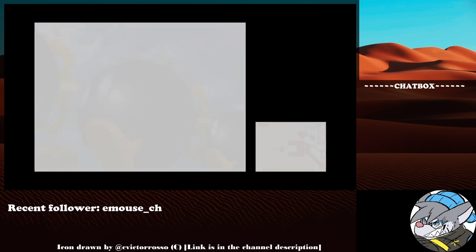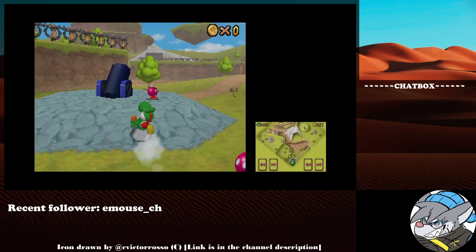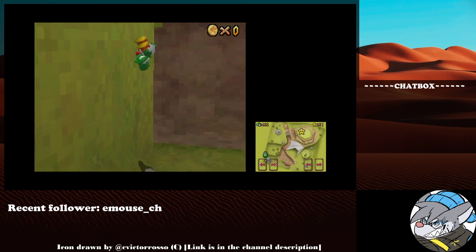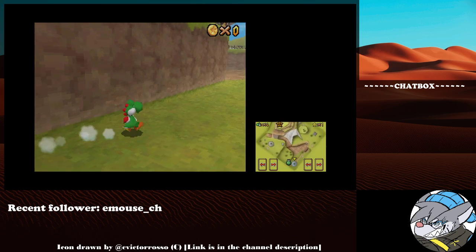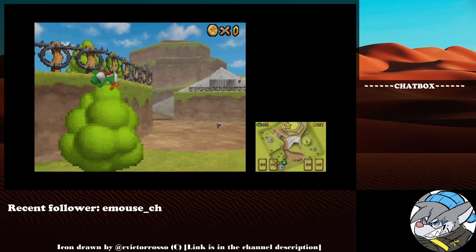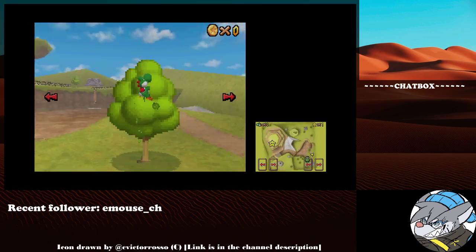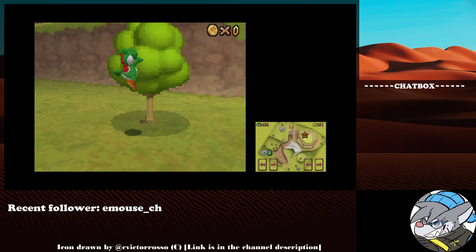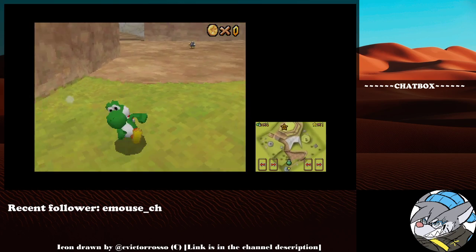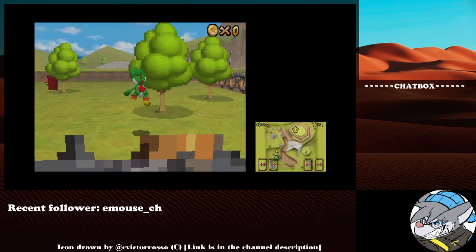Oh, back to the bomb battlefield. Oh my god, that's the last one? Oops, Daisy. Pretty sure I could have jumped with that in the original. Maybe I can move. Almost. Let's try again. I'm such a sucker for shortcuts. I would just waste my time doing this instead. Ugh. Nah. I'll try one more time. I gotta at least try. Yeah, made it.